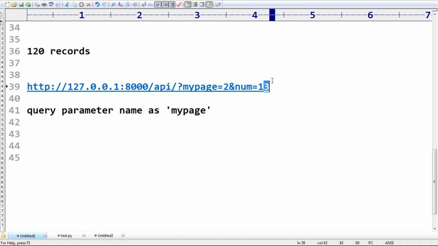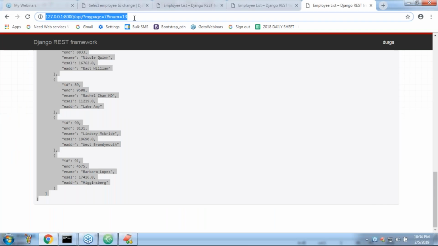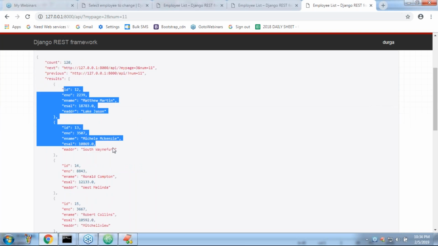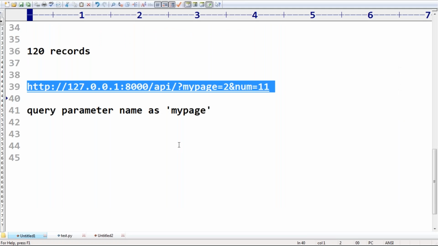But num is 11, which means page size is 11. Can you please tell, from which record onwards will I get now? In the first page 1 to 11 is already completed. So the 12th record. Second page I am expecting means 12 to 22 we are going to get. Am I going to get 12 to 22 or not? So now the partner application also can send the request: which page you want, per page how many. Are you getting 12 to 22 perfectly? Any doubt?